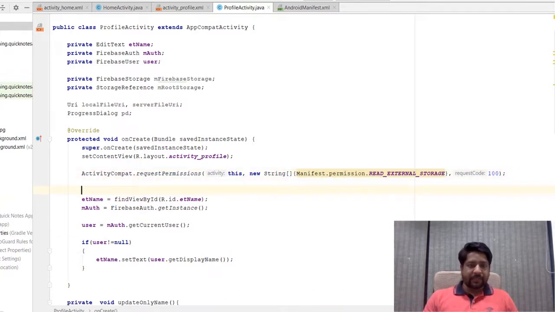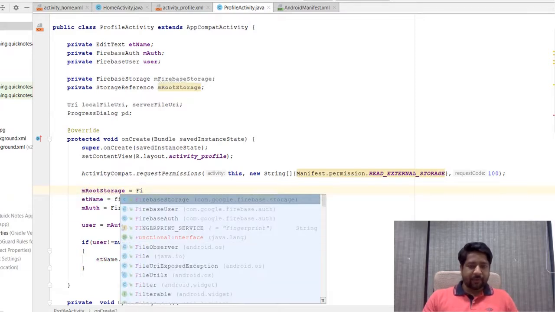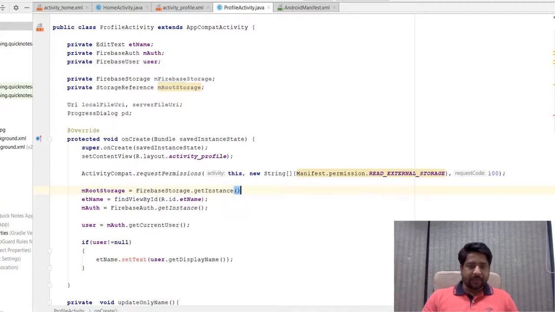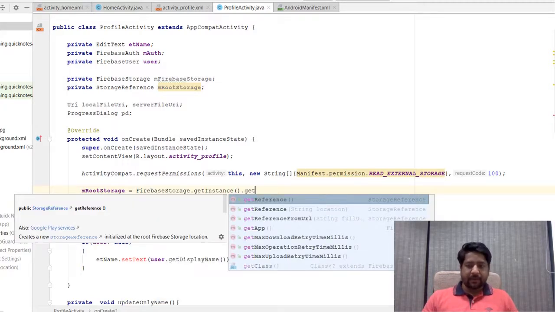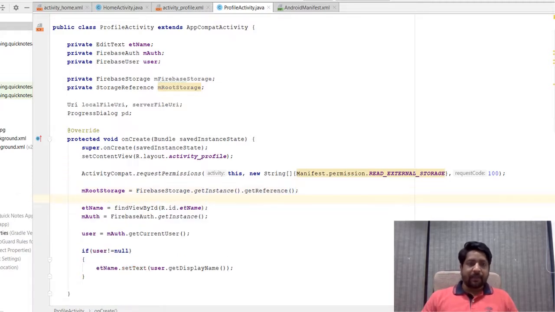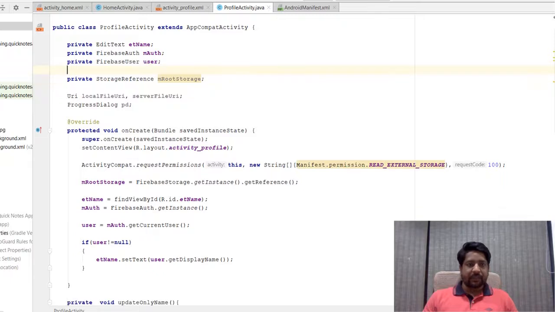Okay, then we need to initialize mRootStorage equal to FirebaseStorage.getInstance().getReference(). So we are just creating the root path. Okay, so we are directly using it here, so the mFirebaseStorage variable is not required, so I'll just delete it.